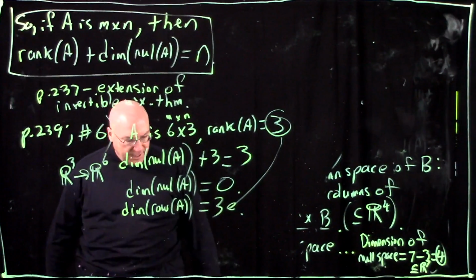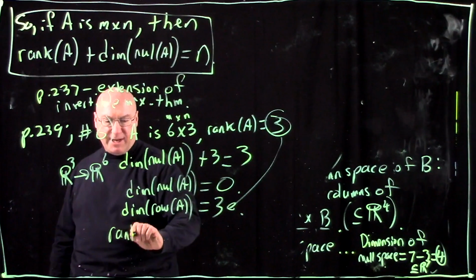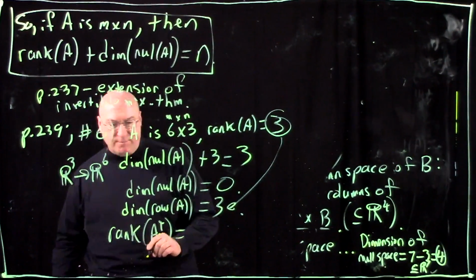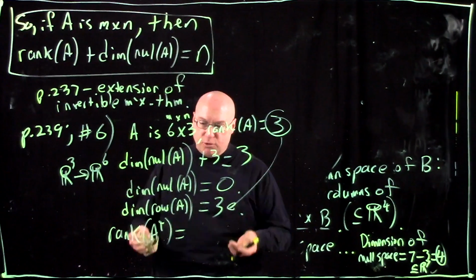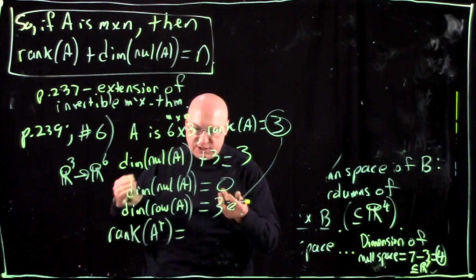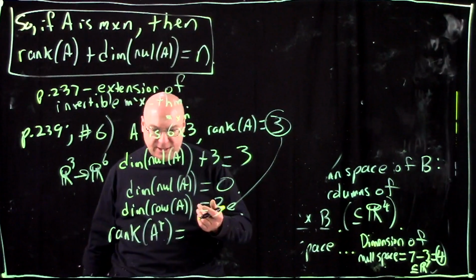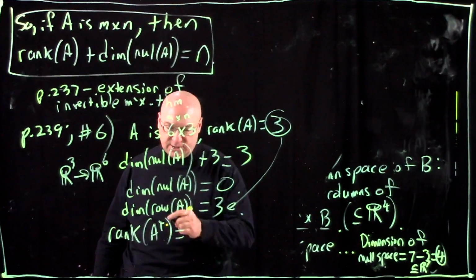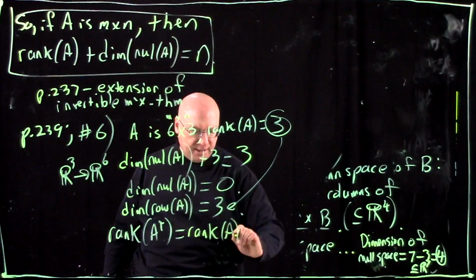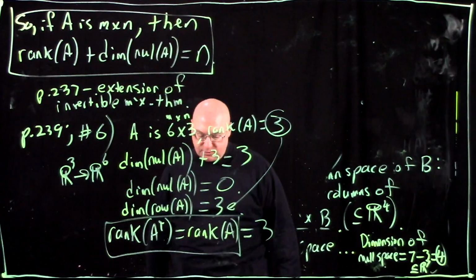So there you go. And then lastly, the rank of A transpose. Well, here's another fact. The rank of A transpose is equal to, if we flip everything and do row operations, everything comes out exactly the same in terms of the dimensions of the null space and the dimensions of the column space. So the rank of A transpose is equal to the rank of A, which is 3. So there's a general fact, and in this case, the answer is 3.